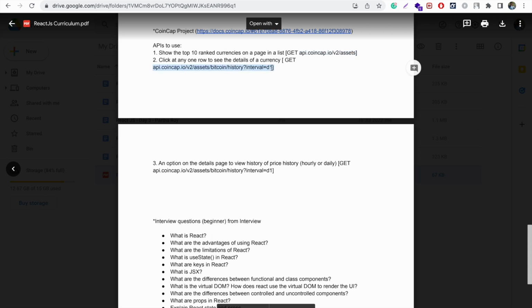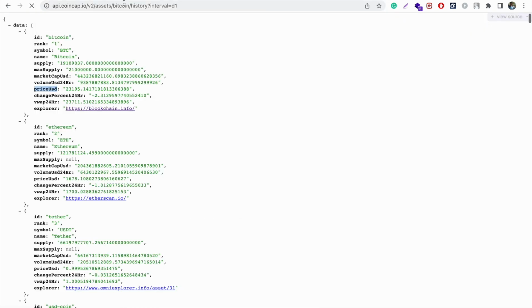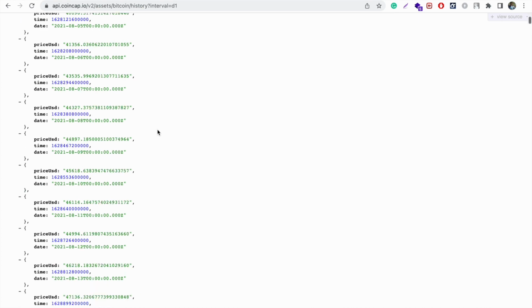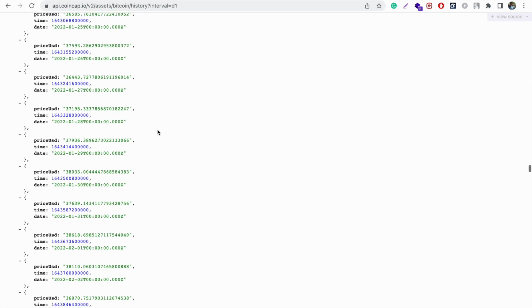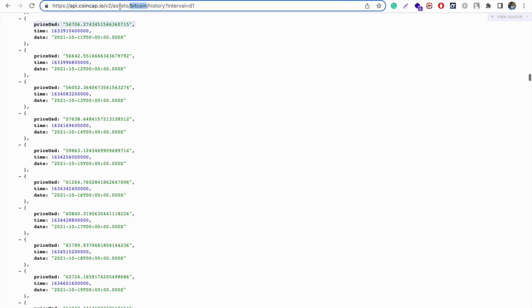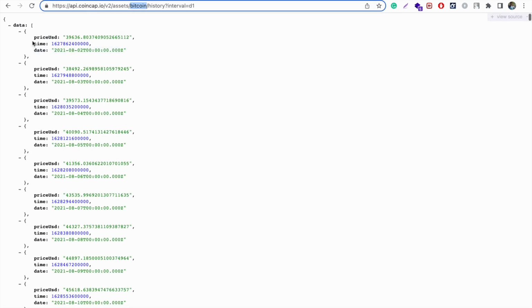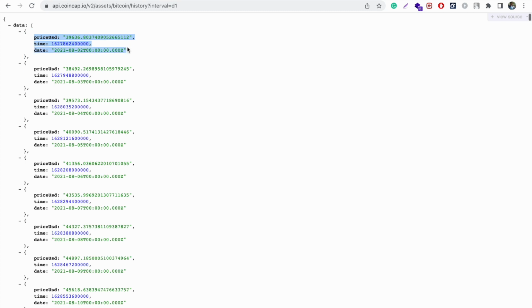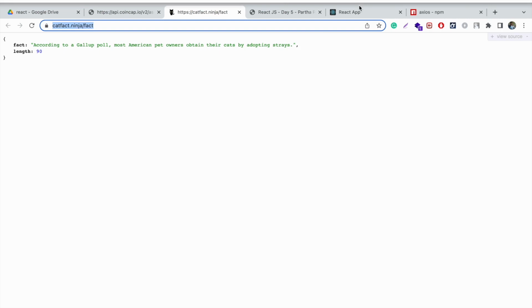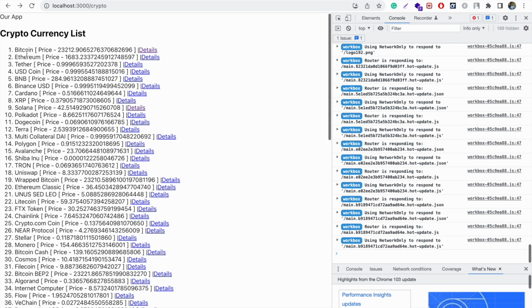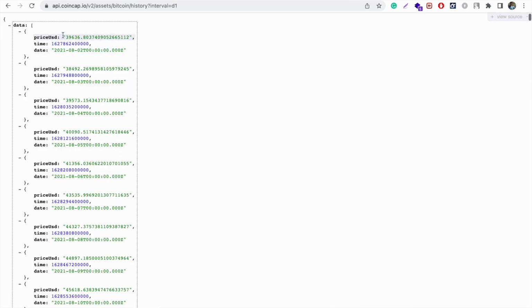These things you can create basically. These things also you can extend the project with these APIs. So if I see, this is like this thing, I think. So details of this particular Bitcoin, and it is showing what price was there at what point of time and on what day basically. So what it is trying to do is, on click of any coin, it should show a table in which the date and the price used should be there. Okay, so that's what we can do basically.